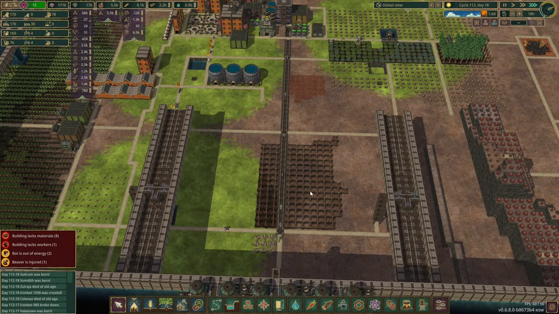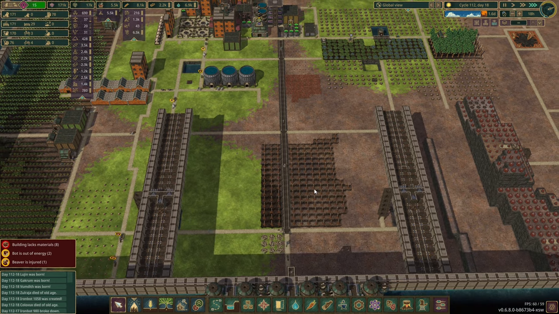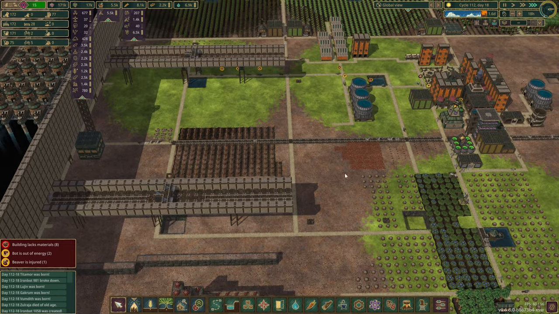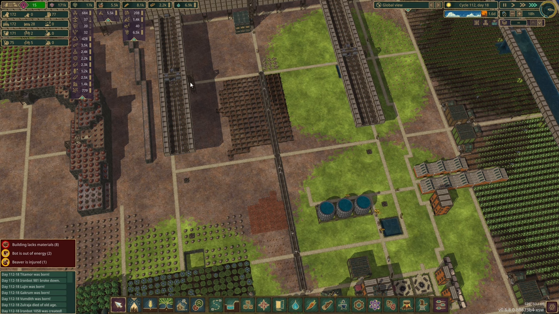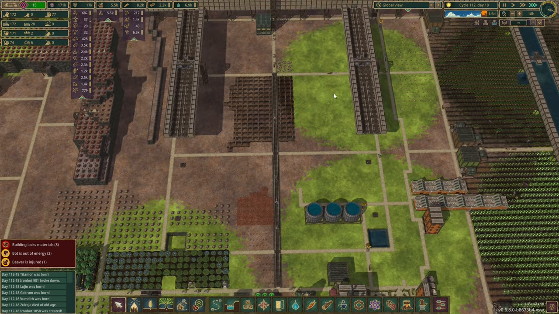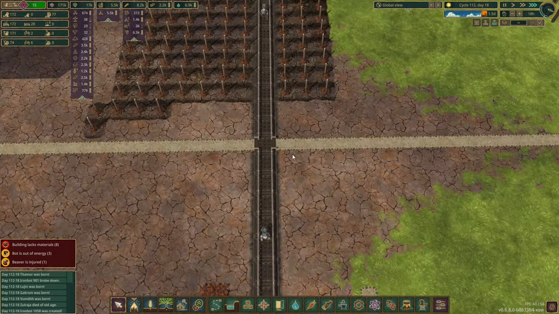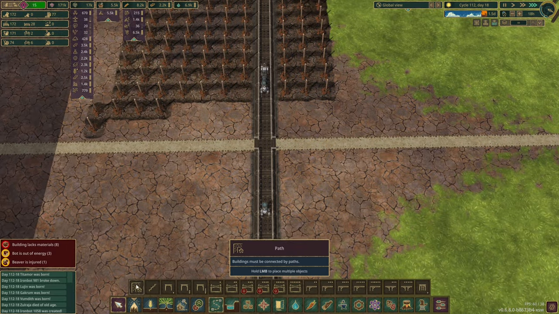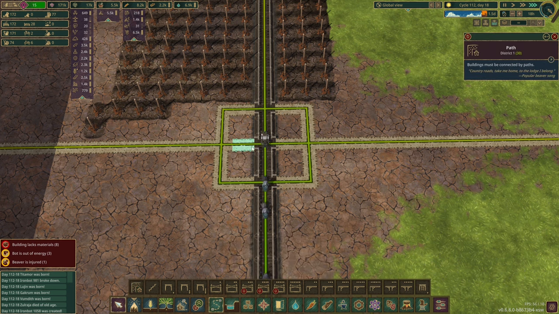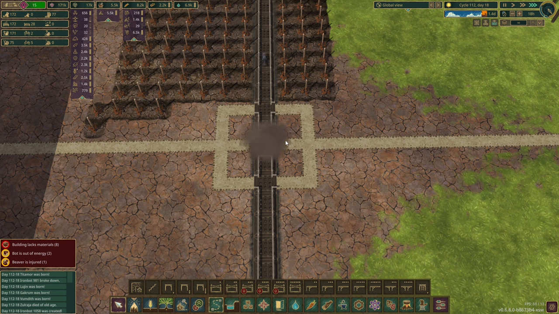Okay, so how about we look into a bit of housing? Because we need to move this housing over anyway. So we need to do that as well. It means I put this in a really bad location. But... Right, so first and foremost, let's go around here like that and delete the path.